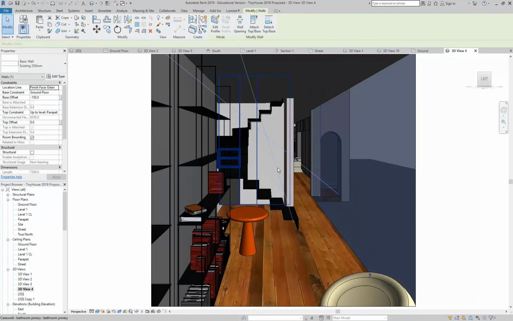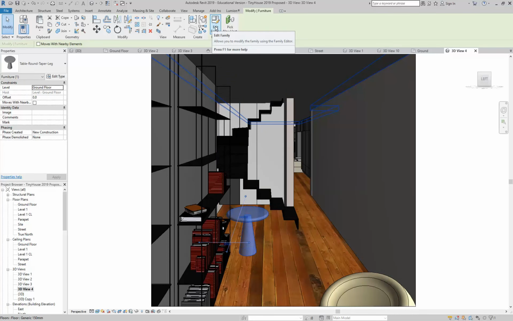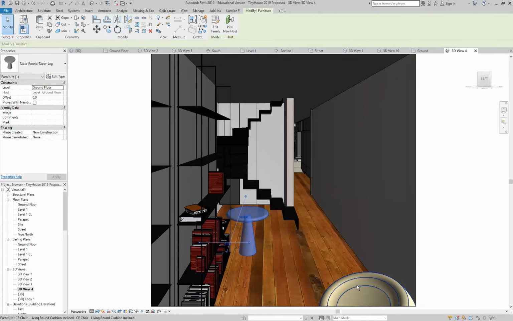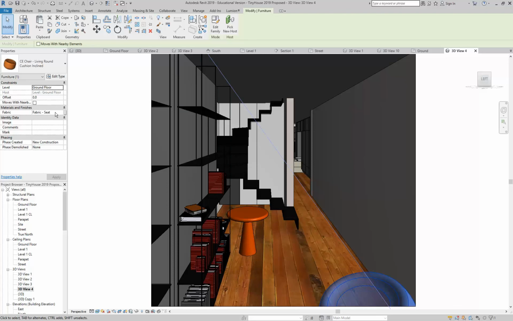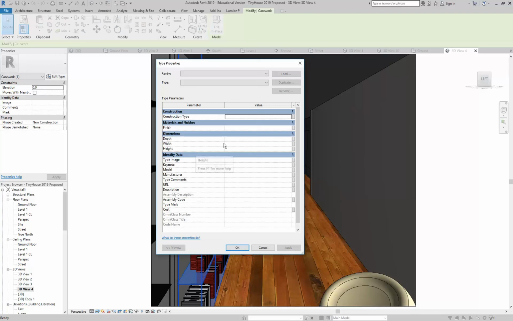Walls and floors pretty much work the same way, but most other things can be done differently. So furniture, sometimes it is when you click Edit Type. In other cases though, it might be just in Properties here. For yet other things, it won't be anywhere. So don't worry, if you can't find it, it's not you, it's usually the person who made it. And here, even though I know there is an option there, when you get that little drop-down arrow, that doesn't work because that's set up for their own custom setup that they've done, which you don't have access to. So there's no material option that's going to work for this shelf.